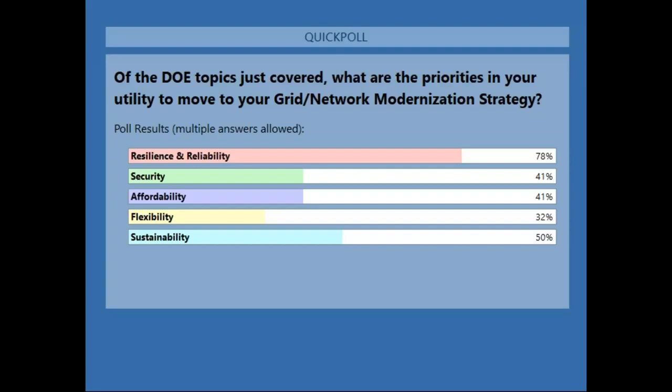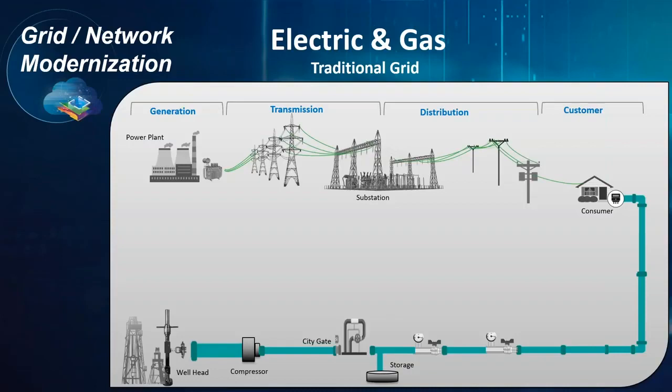Very interesting. So we actually see a bit of an outlier here, that resilience and reliability is really important. We've had some recent wildfires and some fairly significant disasters in California, but across the board, it's how do we manage the network when we're under those sort of natural, major events, improving reliability for our customers. But then we also have sustainability as number 2. So this is how do we manage and model all these future technologies onto our grid? Some very good results there. So thank you for taking the time to do that.